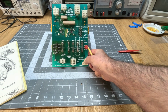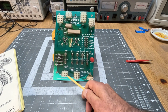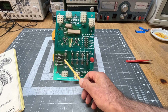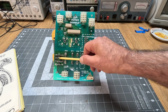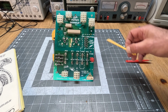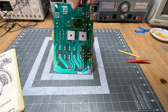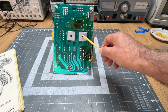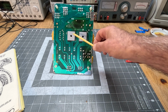So to have a look at this a little more in detail. So here's what comes from the transformer. Here are the fuses. There's 2 full wave bridges here made out of discrete diodes, 2 bleeder resistors, and on the back we can see 2 monolithic bridges here. They just have 4 diodes in there in bridge configuration, but it's all in a big heatsink case. These are rated at 35 amps.